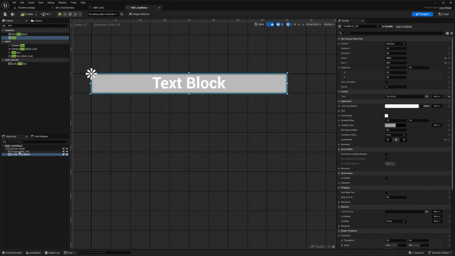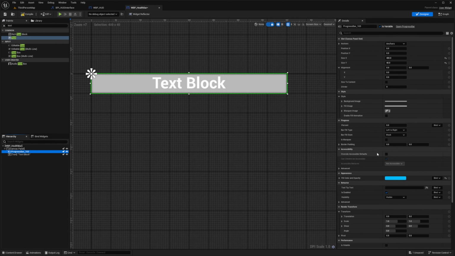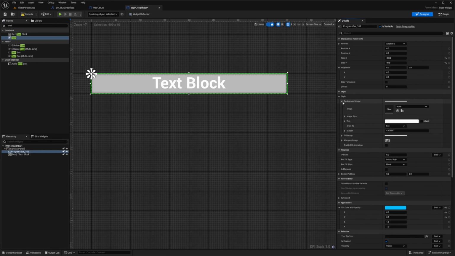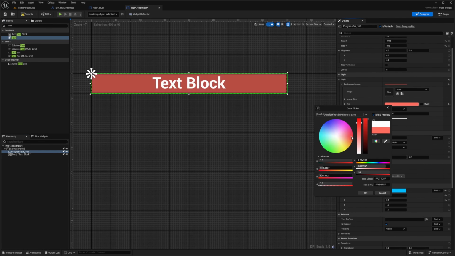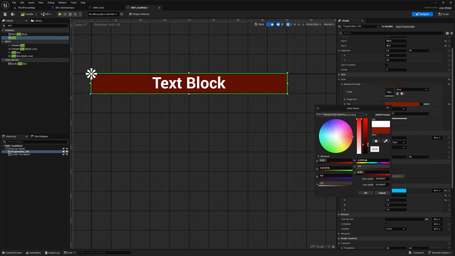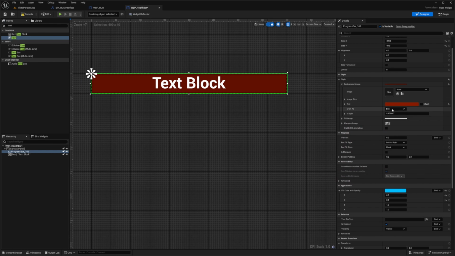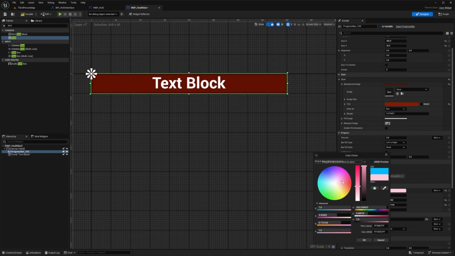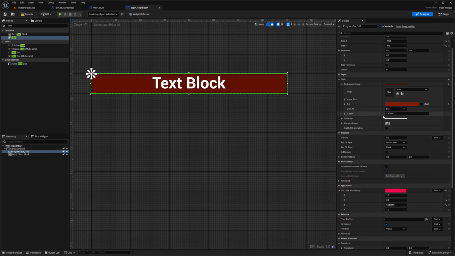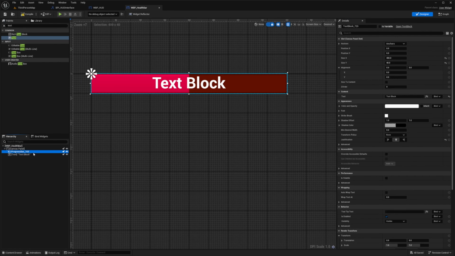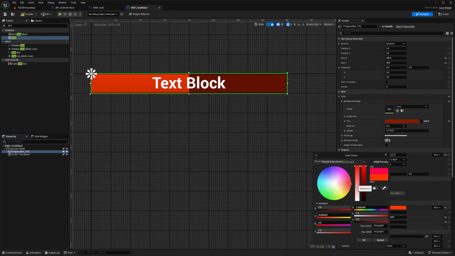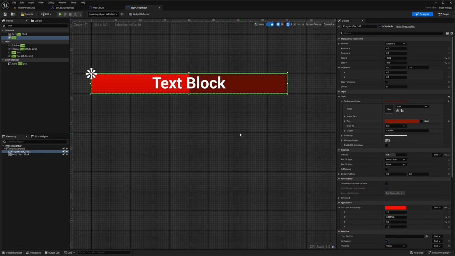And now back in my progress bar, I'm going to just set the percent for the fill color and opacity. I'm going to open up style, and I'm going to change the tint to something like, let's do a dark red for my HP. And then for the fill color and opacity, I'm going to do something a bit lighter red, and I'll just select OK over here and make sure that percent is set to 0.5 just so we can see how it looks. And this red is not red enough. Okay, this looks good. Yeah, so this looks good to me, and I'll hit Control Save.